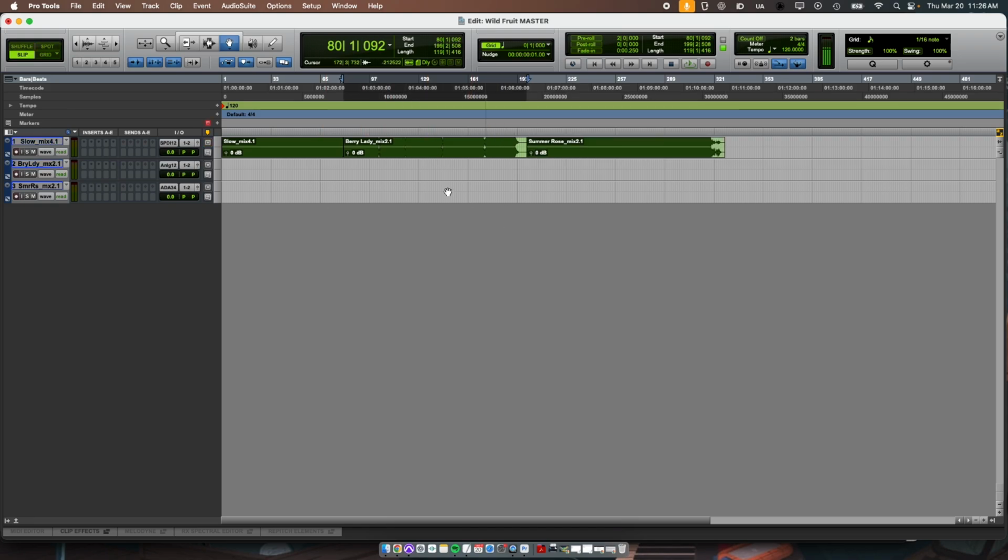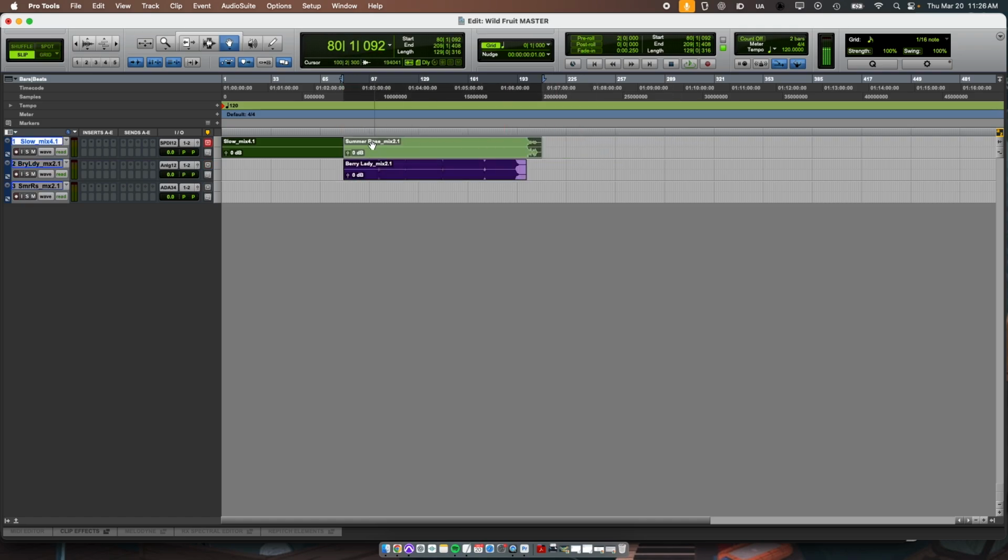Now that they're all laid out back to back, if I select this clip and then hold Control and then drag it down, it doesn't let me drag left and right. I can drag all these back down to their own tracks. But notice how my playhead is right here. If I hold Control and click Summer Rose right here, it automatically snaps it to that location. So first I have to select it, then hold Control, then I can move down.